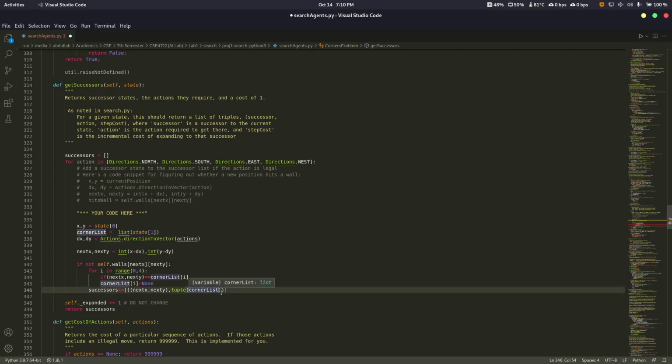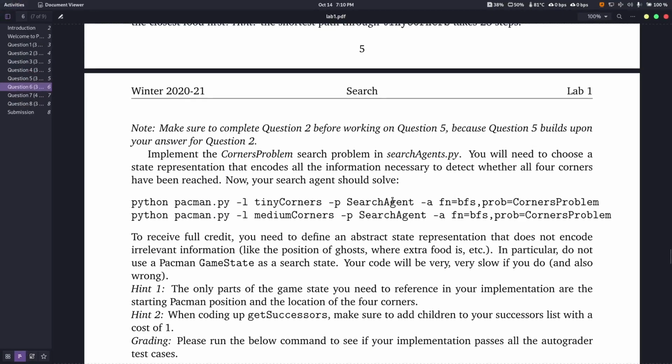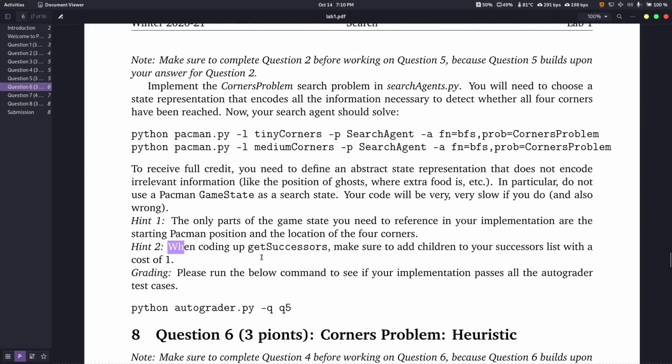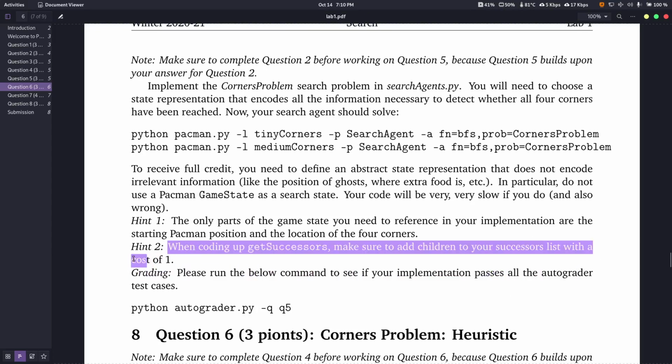Now we are passing it again as a tuple, and then we pass the action, that is the action we're taking to go to that next position, and the cost is 1, because if you look at the question, when coding up getSuccessors, make sure to add children to your successor list with a cost of 1. So we are doing just that.